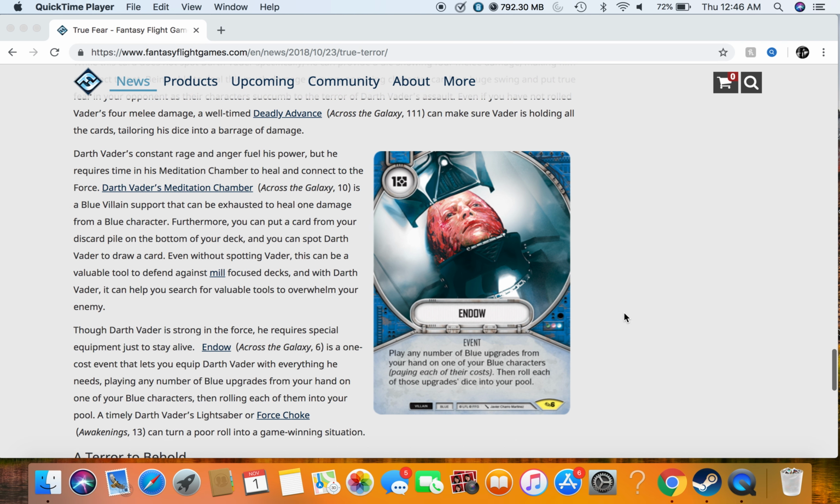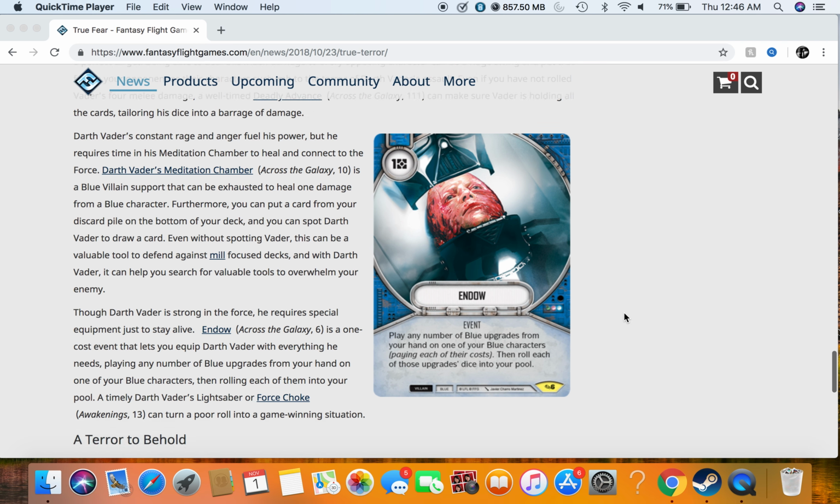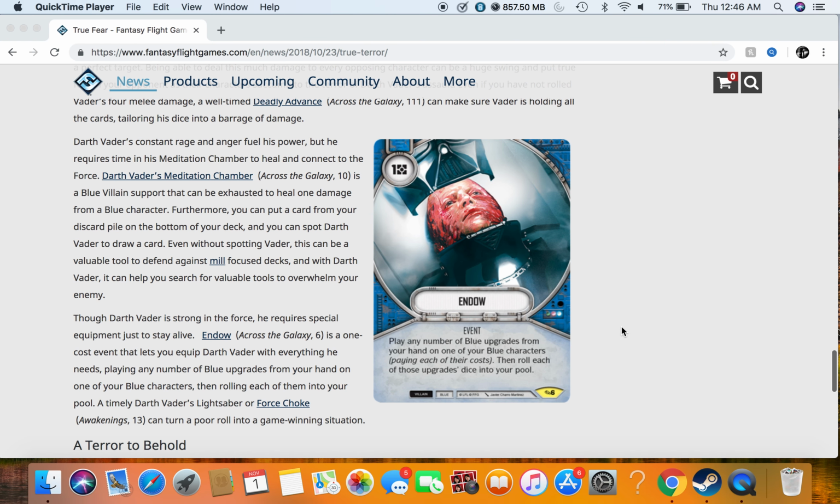All right, our next event, and I believe is the last one. Yes, it's the last event of the suite here. Endow. It's a 1 costed villain event, blue. Play any number of blue upgrades from your hand on one of your blue characters, paying each of their costs. Then roll each of those upgrade dice into your pool.